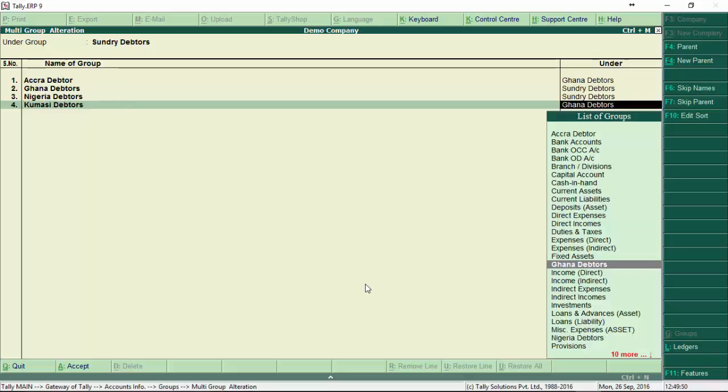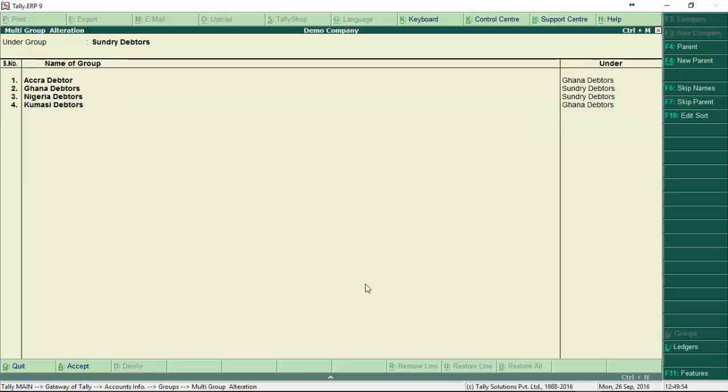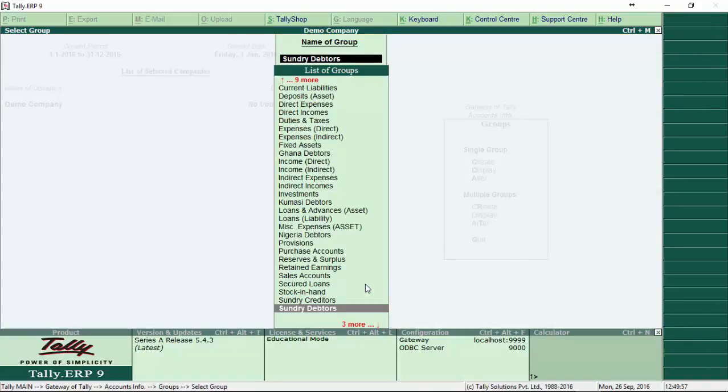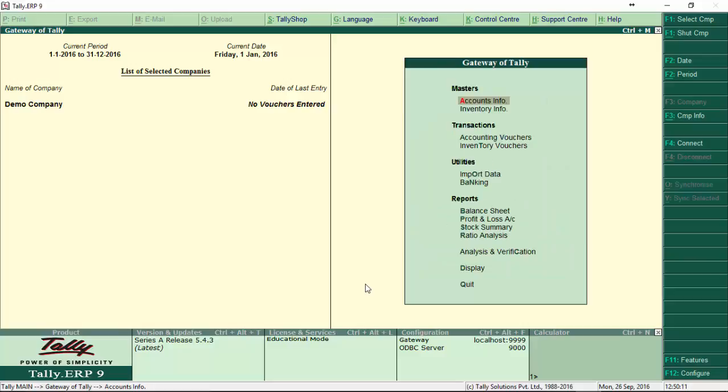Kumasi debtors under Ghana debtors. And you can create more if you want. So we go. Good. So that's it for creating account groups.